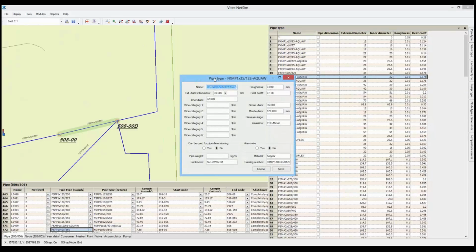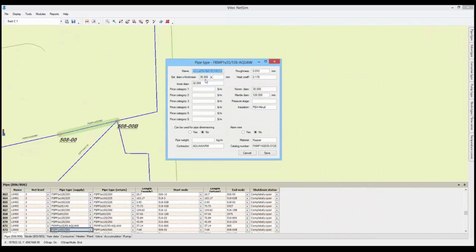Okay, this is a copper pipe from a Swedish manufacturer, and we have of course the internal diameter, roughness of this pipe, and the heat loss coefficient. This is the main data we need for the actual calculations. And of course we can put in more data about this pipe type, for instance price category or something like that, which could be used when you are dimensioning the pipes.